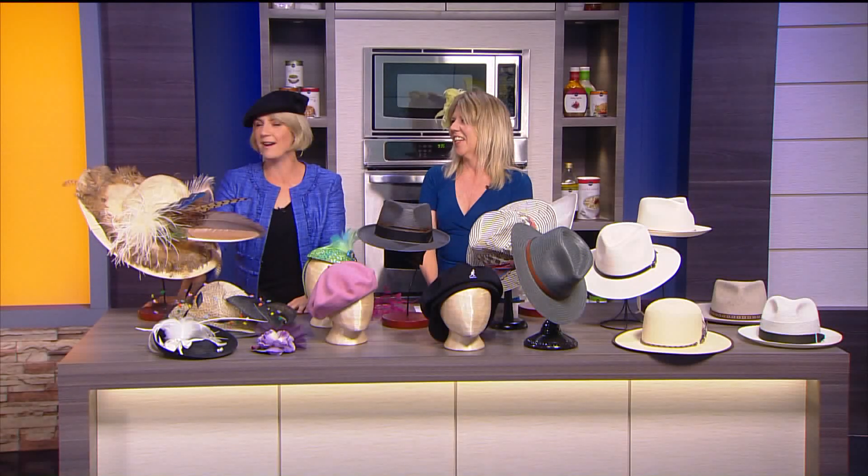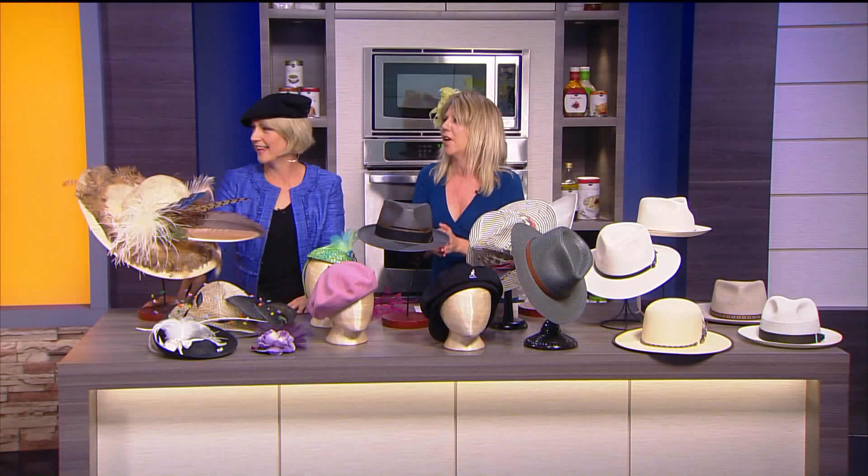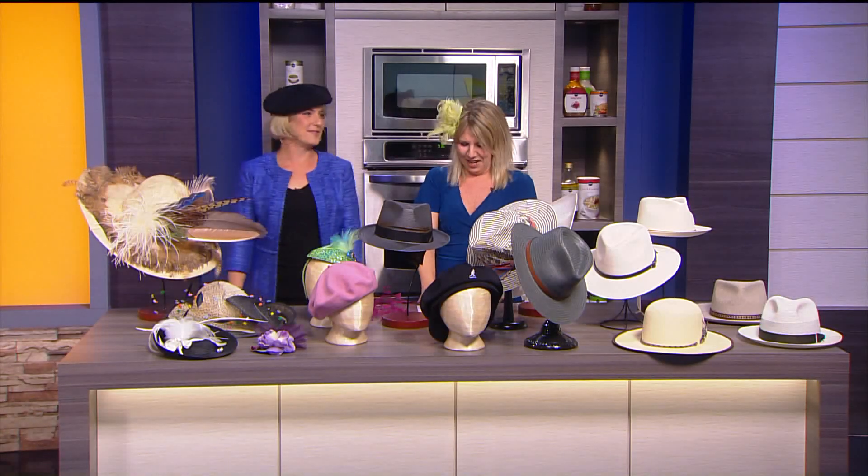Now we have Tom. Tom is wearing Bailey of Hollywood — this is actually made in America's oldest hat factory. There's a hat factory in Adamstown, Pennsylvania, the Bowman Hat Factory. They've been making hats since 1868 and use a lot of the same hat blocks from decades ago, so it's a real traditional, evergreen style that's never going to go out of style. He looks particularly dandy in his Bailey of Hollywood hat. Tom, I feel fantastic — it's a style storm over there!